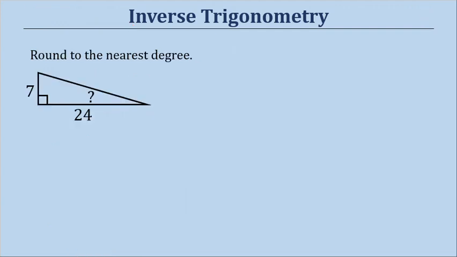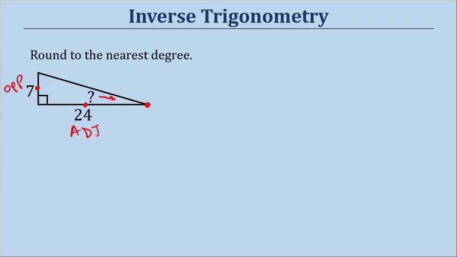Here again, we have a question mark and an angle, and we want to round to the nearest degree. So I'll start by marking the things I know. We've got a 7 on a side, a 24 on a side, and an angle that we're looking for, because this question mark is really this right here, but it's just too tiny to fit. So I'll start by labeling my sides. My hypotenuse would be here, but it doesn't have anything on it, so that's not useful. My adjacent goes to the angle I'm using, so that's going to be this side here. And my opposite is the remaining side.